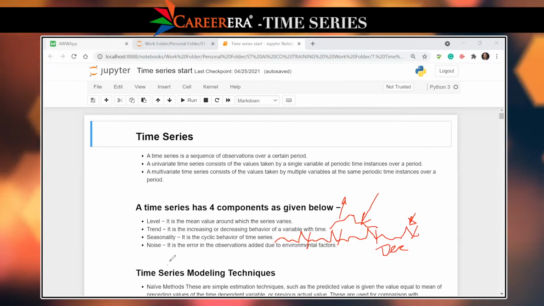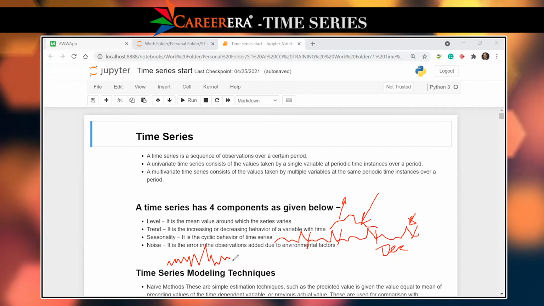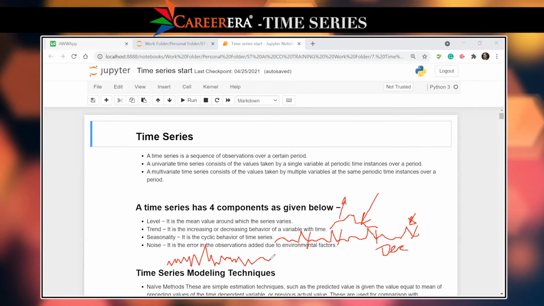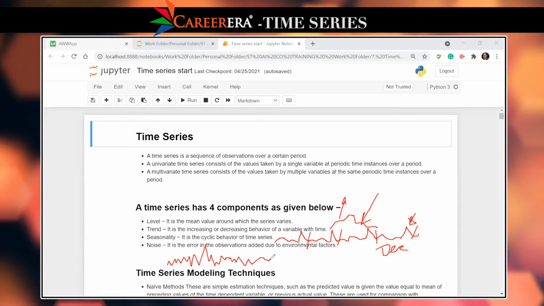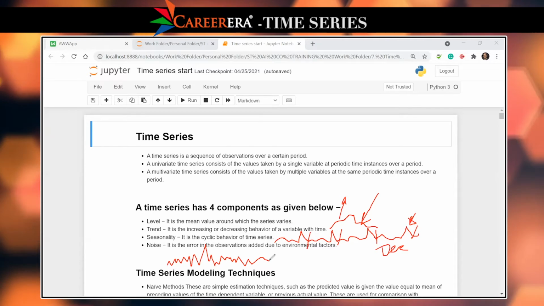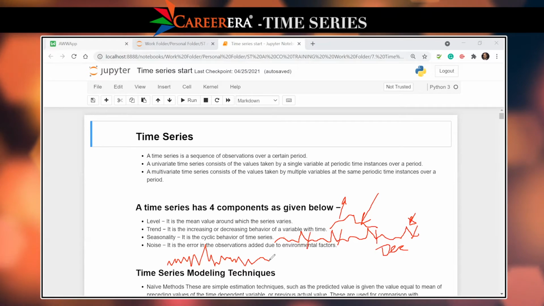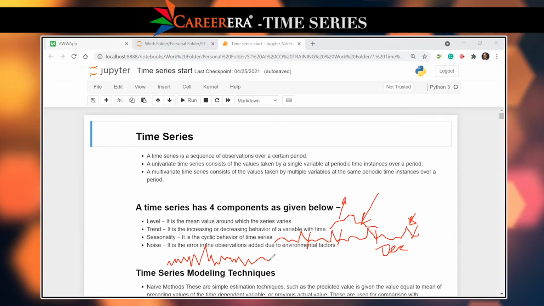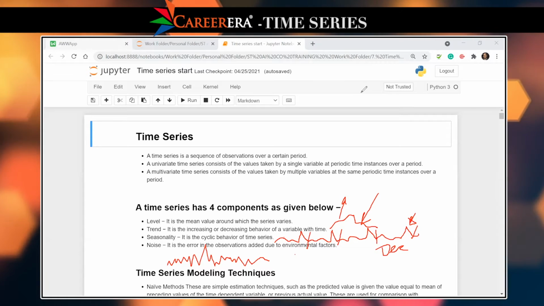And there is something called noise. Noise is like this: you may have any kind of data, but this data has no trend, no seasonality, nothing. It is just straightforward noise. These kinds of data are not really useful. We cannot really use it anywhere in any way. But yes, we have to go with it. So these are the factors that we need to know.